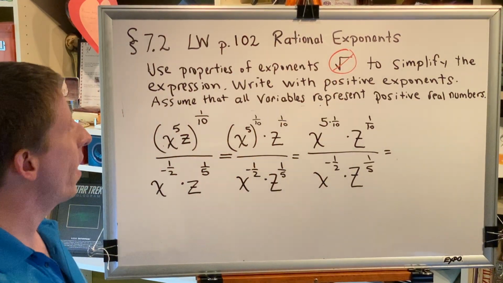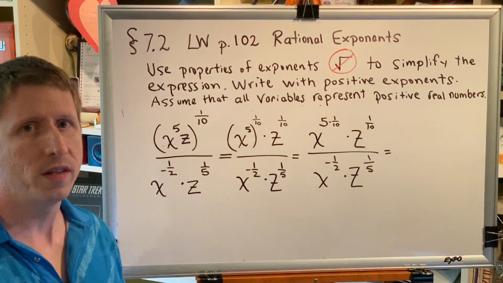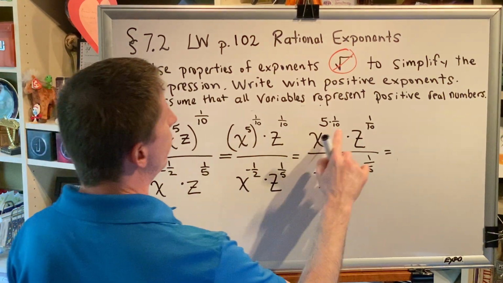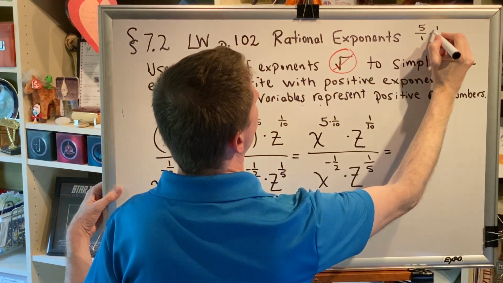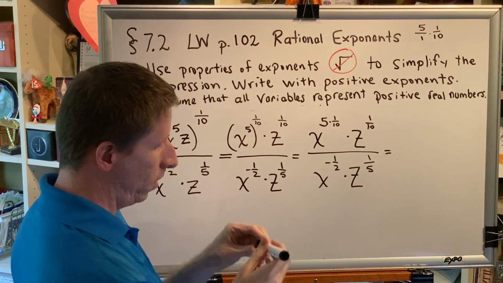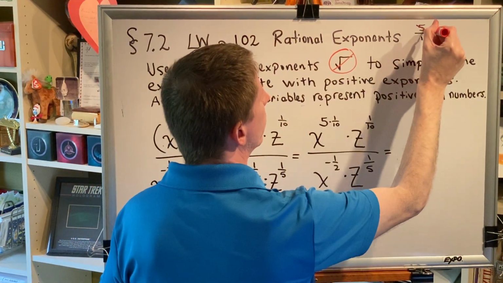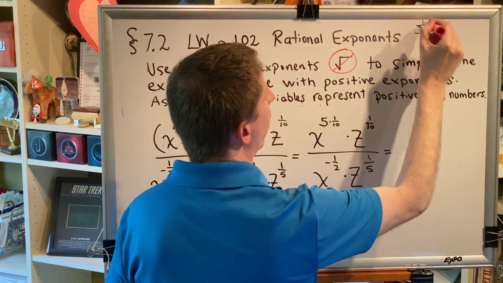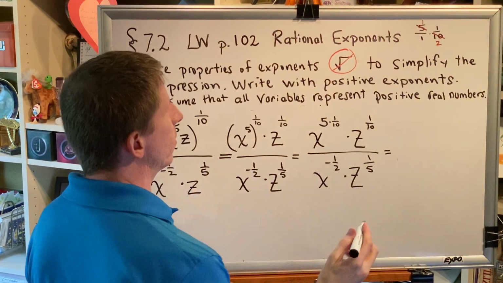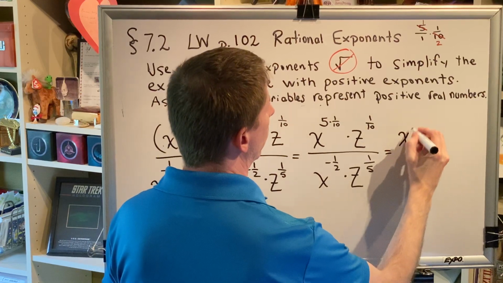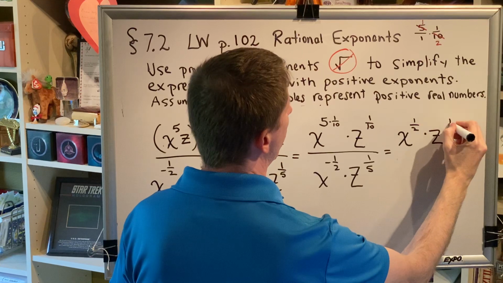Okay, we need to do a little fractions math. We need to figure out what is 5 times 1/10th. Well, 5 times 1/10th could be written 5 over 1 times 1 over 10. And we can simplify 5/10ths to become the number 1/2. So my new exponent on x is 1/2. All other elements of the problem remain the same.